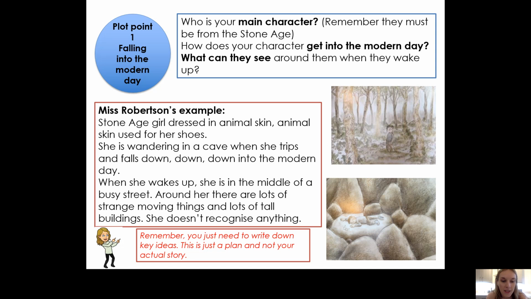And then when she wakes up, she's in the middle of a busy street. Around her, there's lots of strange moving things and lots of tall buildings, and she doesn't recognise anything at all. Okay, so I thought about the modern day, there would be a busy street, lots of people, lots of cars, all things that she doesn't recognise. Okay, so I'd like you to pause the video now and have a go at making some notes for plot point 1. Use mine to help you if you need.